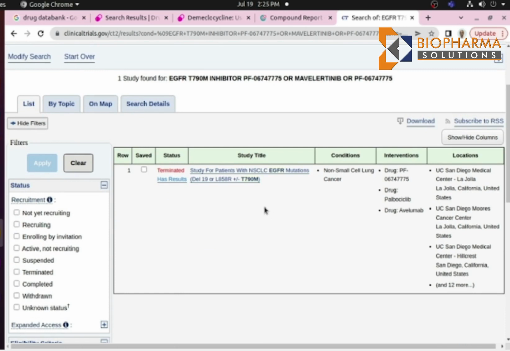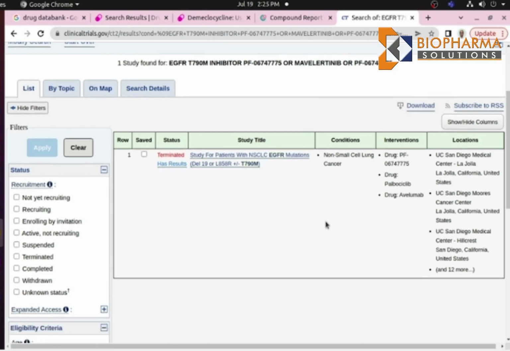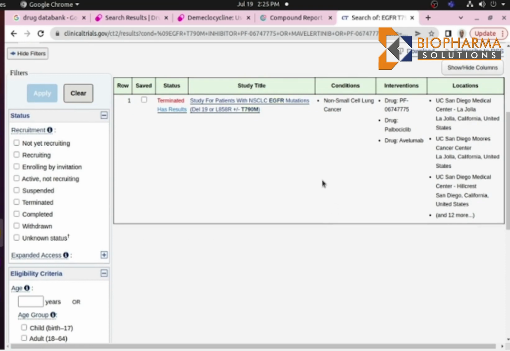Here you know that one experiment is over and is terminated, and you could click on the results. It is terminated with results.